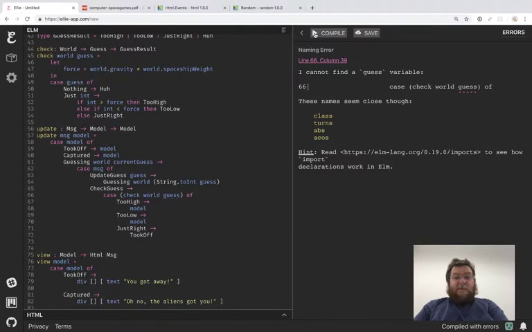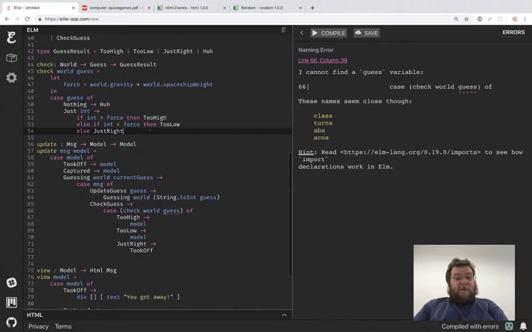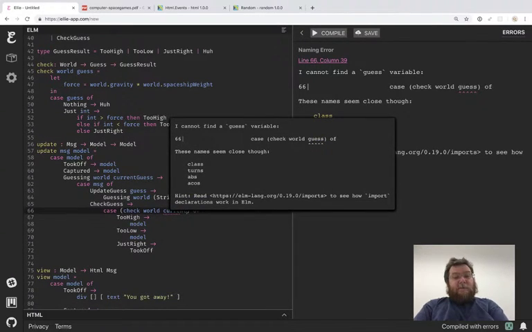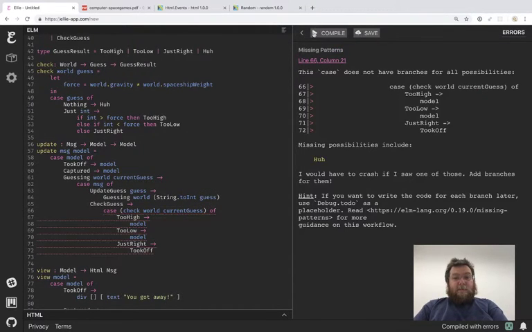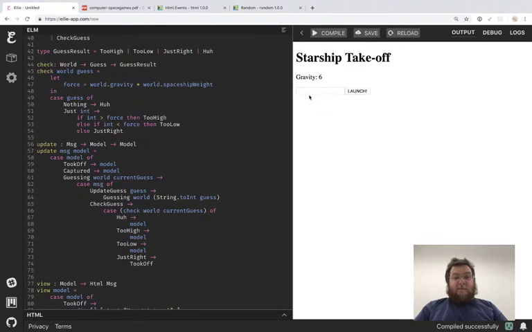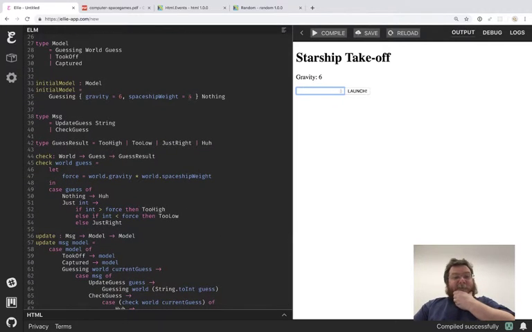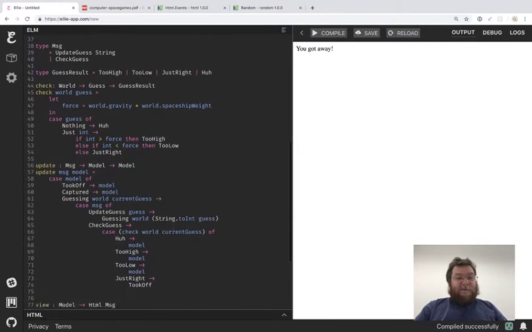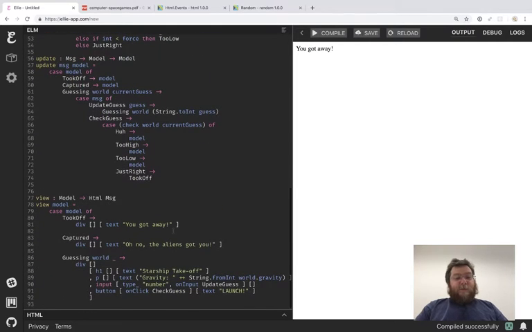And now when we compile it, I suspect it's going to say, oh yes, this case is not our branch because when we were implementing that, we implemented this. Right. So compile that. Okay, we've got a thing now. We set the spaceship weight to 4 and the gravity to 6. So let's try 20. Didn't work. 28. 24. We got away. So we're doing something right. Although it's already quite a lot bigger than the basic program.